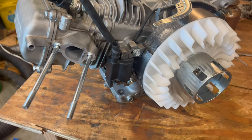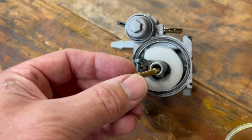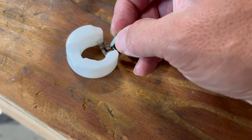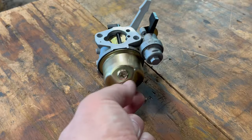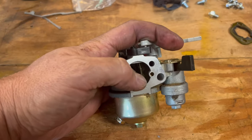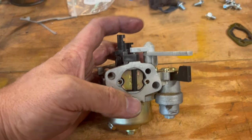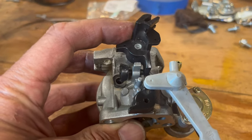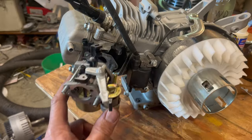Here's the intake manifold. We put on this plastic spacer piece, gasket, and here's the carburetor. Emulsion tube, jet, and screw it in. The needle valve hooks right here on the float — that drops in right there, and this little shaft holds it all together. Bowl and bolt. The gas comes in right here. This turns the gas on and off. Here's the choke that's normally open, and you close it like this to start it, which gives you a richer mixture. This is the throttle valve that opens to make the engine run faster. This is the idle screw that blocks the throttle from going too low. This is the air-fuel mixture — tighten for rich, loosen for lean. On it goes.